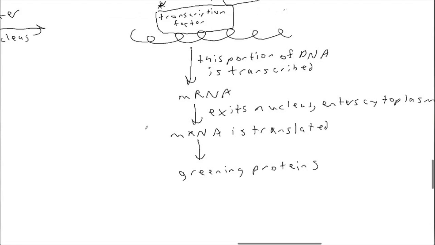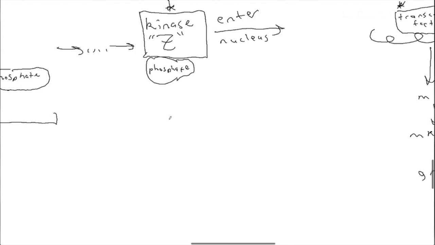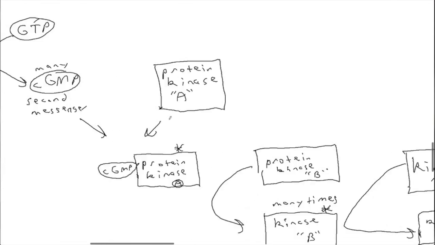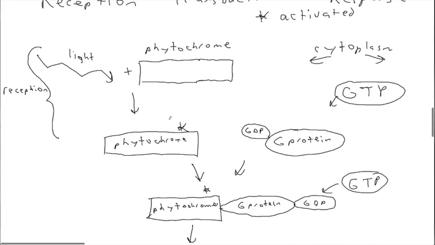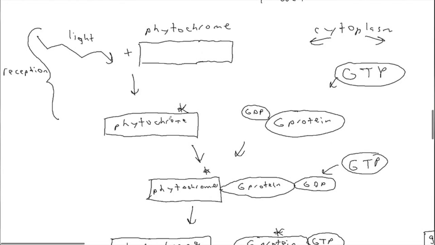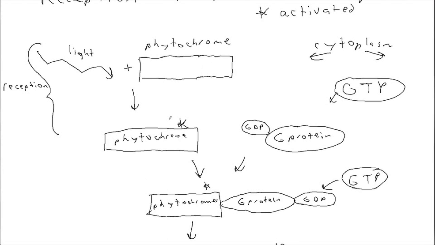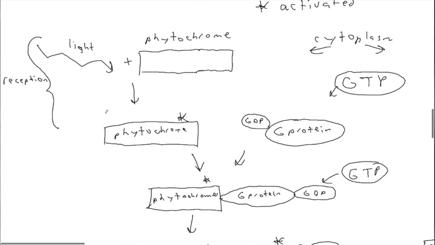Okay, so to remember this whole process, remember we're trying to go over the process by which plants respond to light. So let's just make sure that we understand all of these ideas. So right now, obviously I don't expect you to have this memorized yet. The first step is to understand. After you understand, then you can memorize. So right now, I don't want you to rely on your memory. Let's just make sure we understand what's happening here.